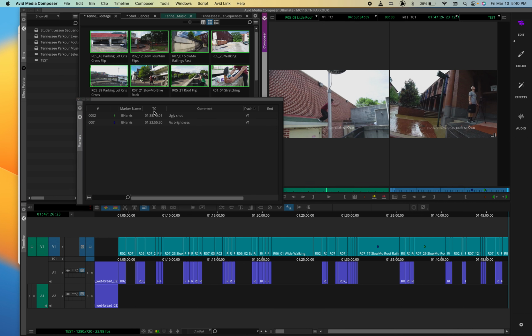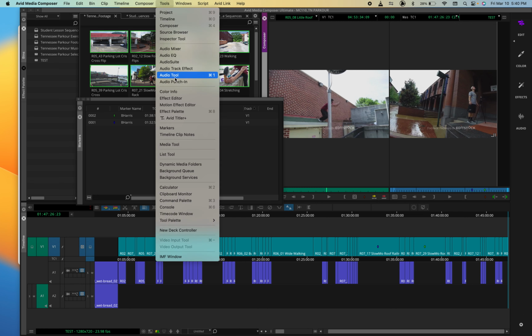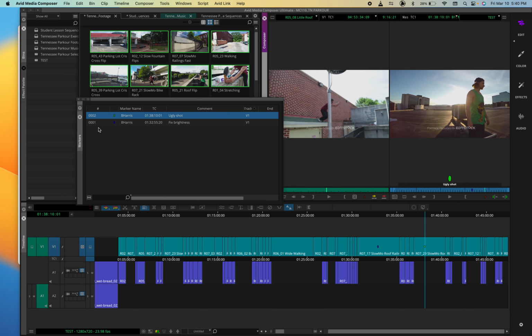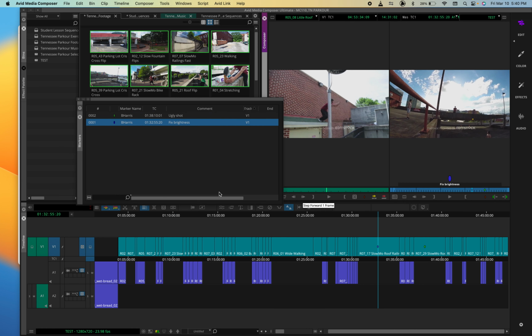Let me switch to this so I actually have 2 markers to show. We can use the Go to Next marker or Go to Previous marker functions, under the Move tab in the command palette. So if we open the command palette, we could use those. Additionally, we could double-click a marker in the markers tool. So if we open Tools and open the marker tool, we can just double-click and that's going to snap back and forth to those markers.